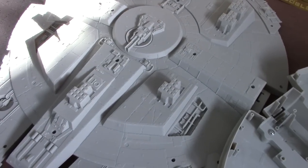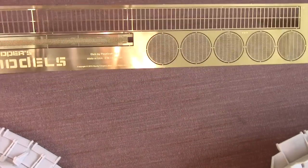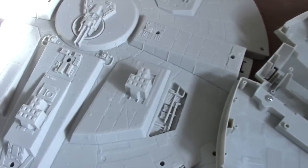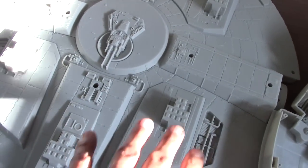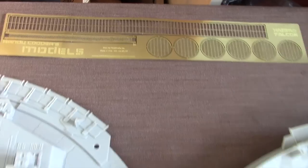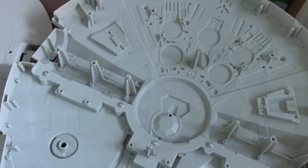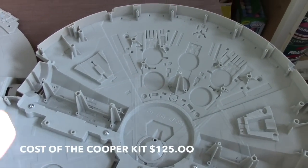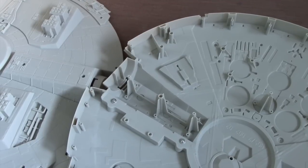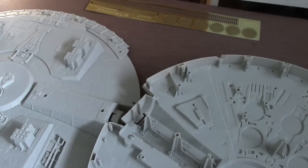I am buying a few things from Mr. Cooper. One item I've already received is this photo etch set, produced exclusively for him by Photographics. It includes grill covers for this section and the grill that goes along the main exhaust. I'm also getting the doors that will cover the landing bays — he's even kind enough to sell those for about $10. The photo etch set runs $50, and the full detail kit is definitely over $125. Adding that plus the photo etch and separate landing gear can really run up the cost, but if you have the resources, by all means go for it.